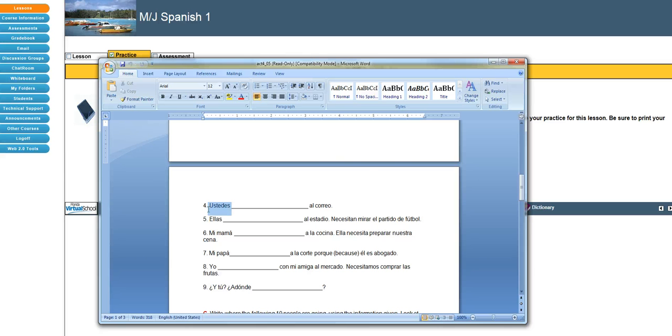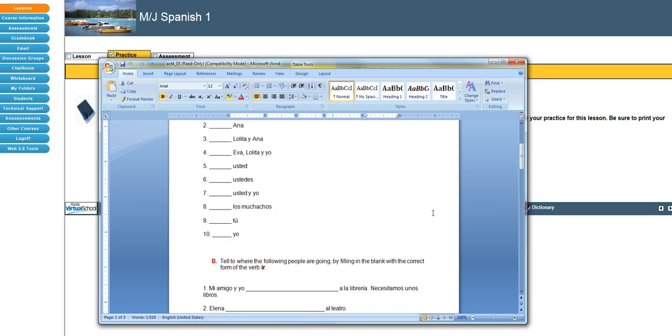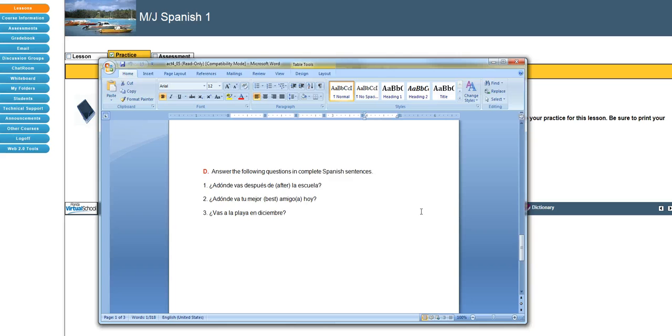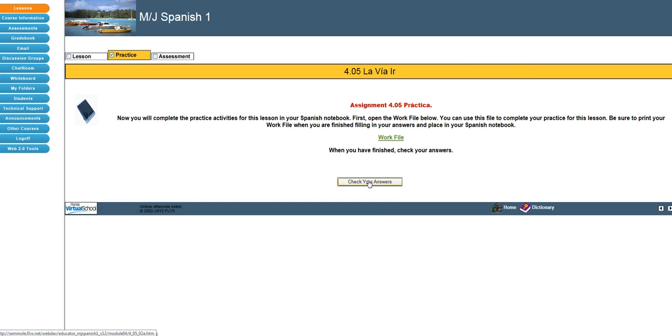So ustedes here. So you would use the form that has to do with ustedes, which would be van. Okay, so make sure you do all this practice. The hard ones at the bottom, those are the kind of things that are going to be on tests. Those are the kind of things that are going to be on your oral exams. So make sure you're very careful and do those. To where are you going? If it's vas here, and the answer you're going to say yo voy. Okay, then make sure you check your answers and check the next video on how to complete the assessment 4.0.